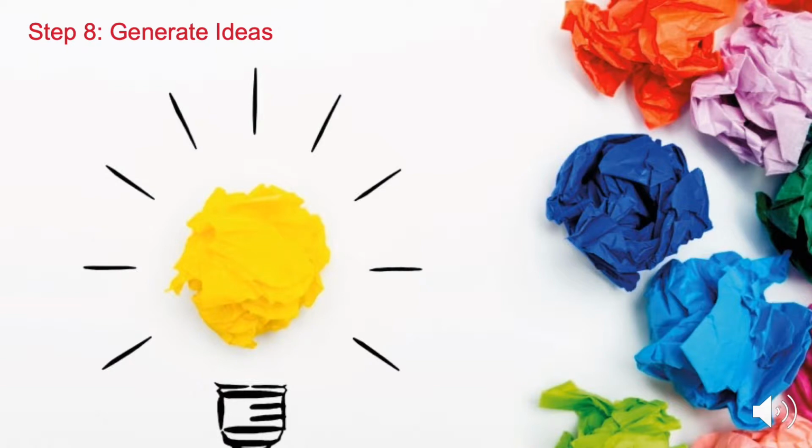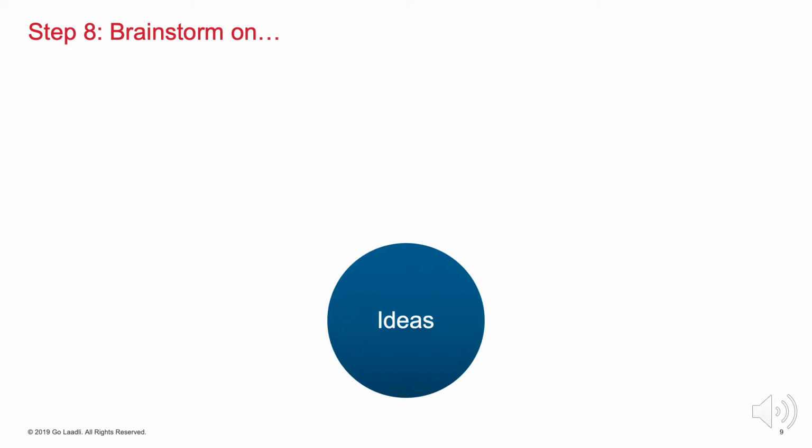Once you have your vision, you're going to generate ideas, and you do this by what we call brainstorming. This is a really fun step. When you brainstorm, you usually want to use what we call prompts, a few different prompts. And that's going to be the source for your ideas, if you will.